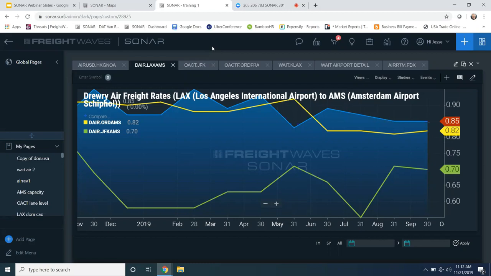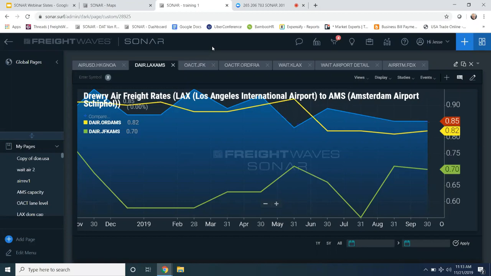And it does tell us how airlines are pricing major lanes and what kind of contract rates they're willing to offer on an ongoing basis. But certainly there can be differences week to week to the spot market, and there's a fair amount of air cargo that moves in the spot market. So this is one way of looking at the market.